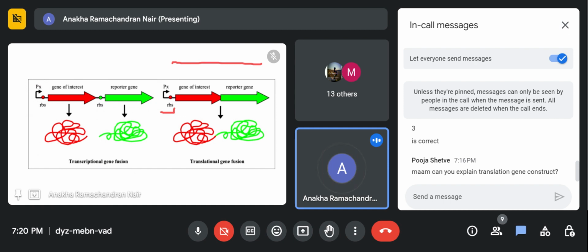Okay, and since that mRNA will have only one ribozyme binding site, your protein that is being formed will be a fusion of your gene of interest and your GFP. Okay, so this will tell you the direct amount of your gene of interest that is being formed. And your gene of interest will be attached to the GFP together. They won't form different proteins. It will be one big protein which will have your gene of interest attached to your GFP. Was that clear, Pooja?